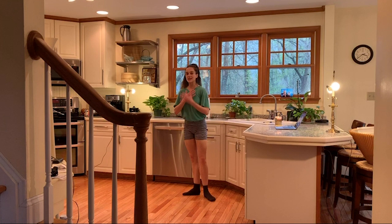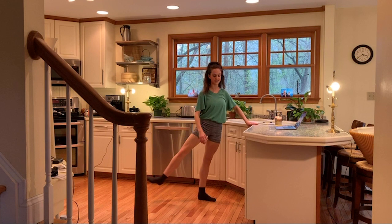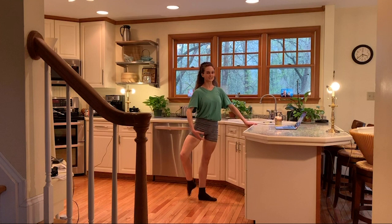Now, for me, what burns the most in this step is actually my supporting butt. The supporting butt is held because we never want this to get loose. We hold this side strong as this leg is moving around. The more this leg moves around, the stronger we have to be here, hence the burn. Okay? So, here's our music.